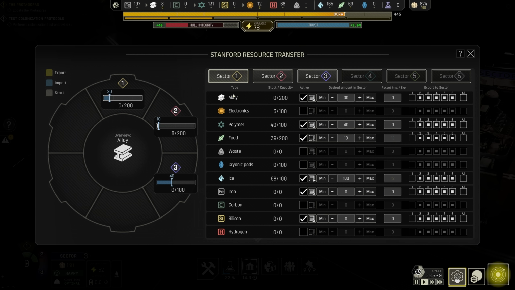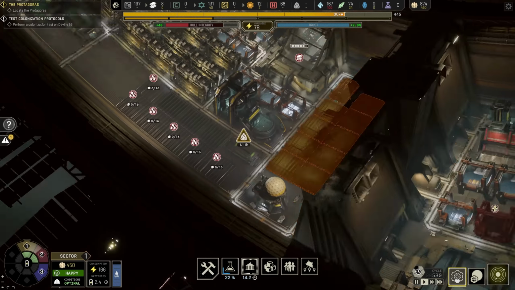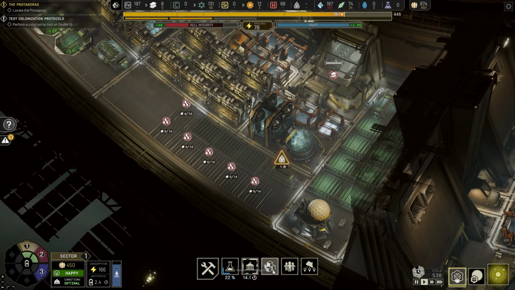Geez, the thing is, alloys get constantly moved to the EVA airlocks, right? So we're not actually hitting those stockpile numbers. And not only that, but we're also seeing alloys get used up for our fields over here.